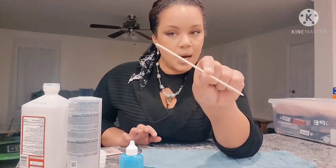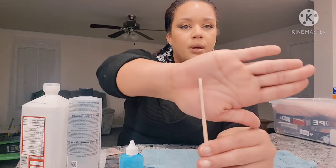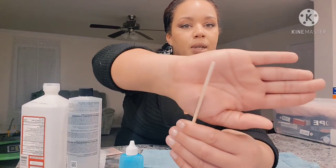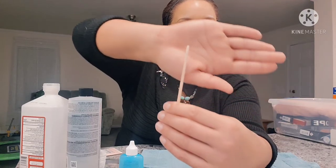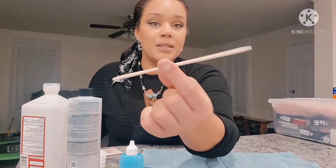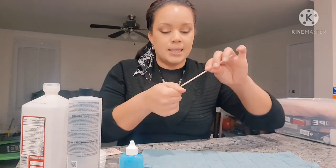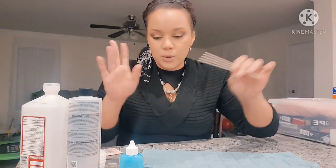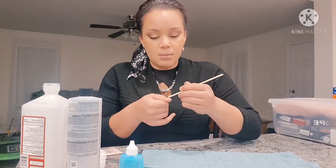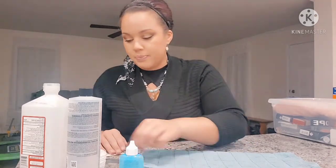A wooden dowel with a flat pointed edge. How do you get something to focus? Like, do I have to block my face off? I don't know, but you know what these are. It's just a wooden stick that has a slant, and you can use it to push your cuticles back and get off excess nail polish, make little designs, do whatever you want.